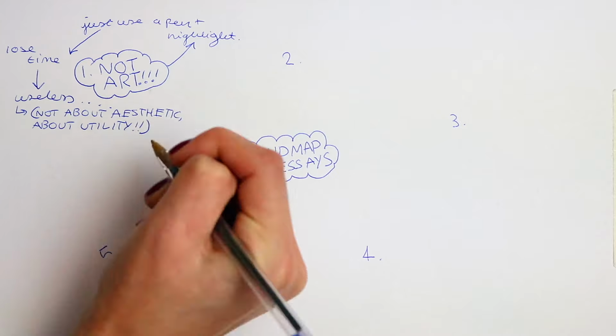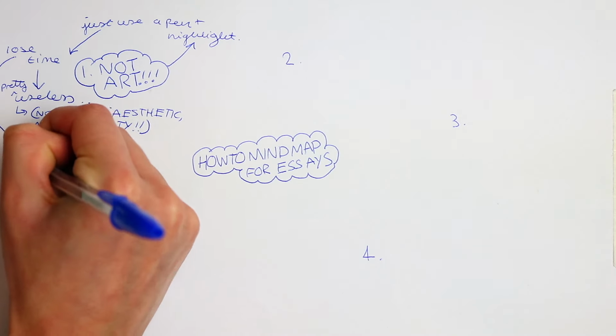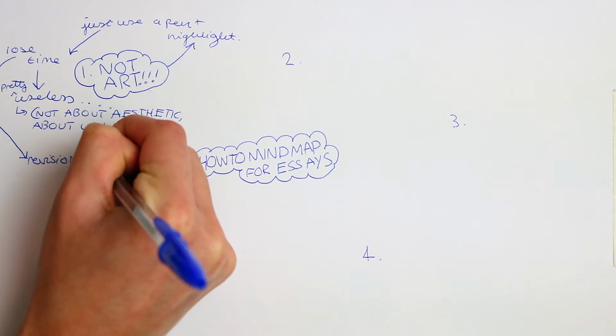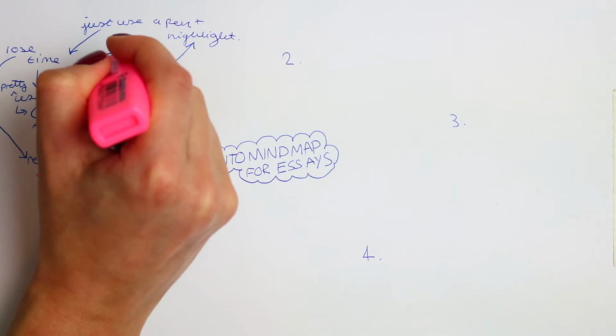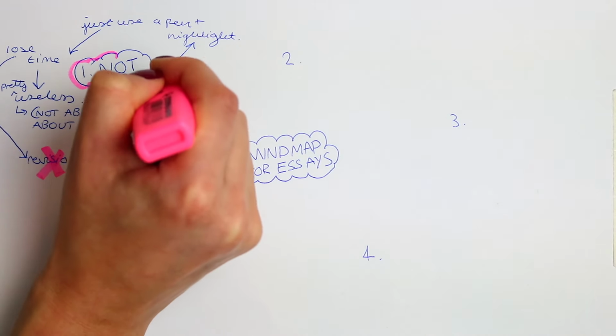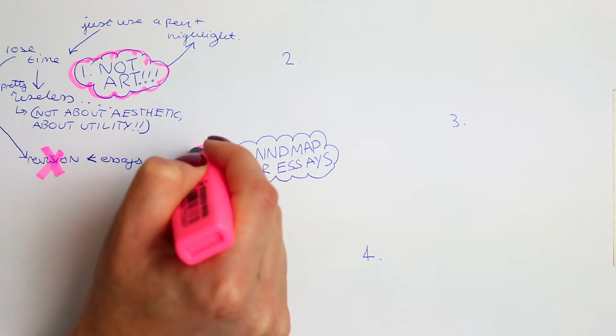It is about utility. And everybody has clicked off this video because it's not what they wanted. I'm sorry, guys. This is just how it is. Especially for an essay, you're not going to keep this. You're probably going to chuck this in the bin later. You don't need to stick this up on a wall. Just get your ideas out.